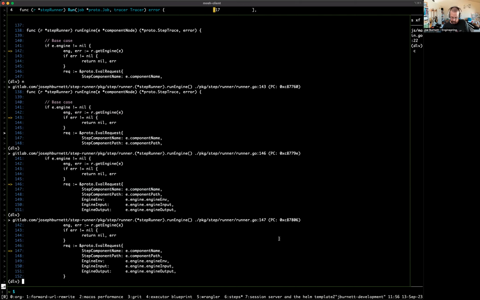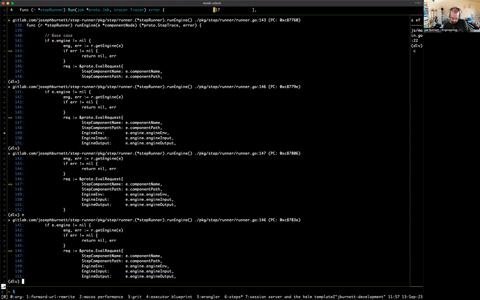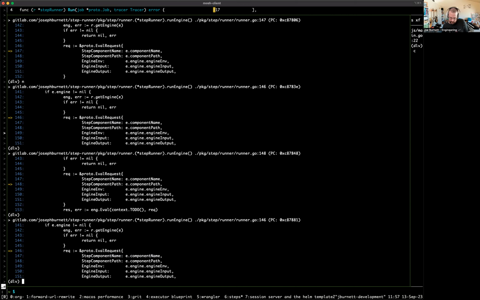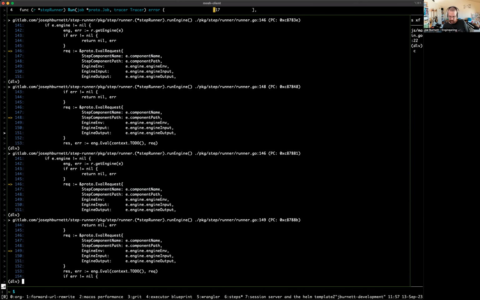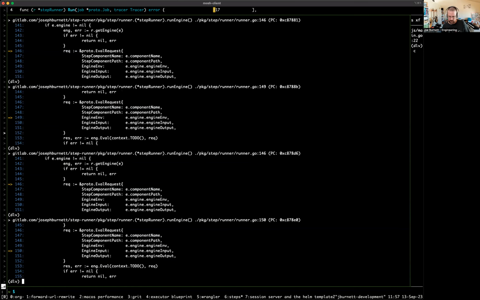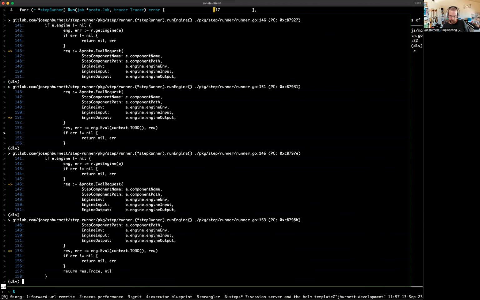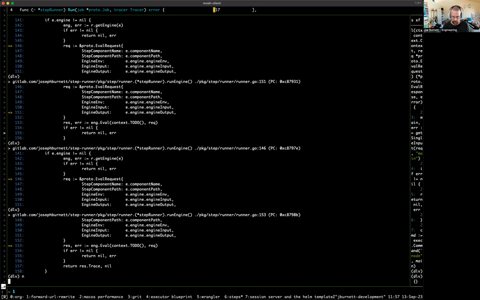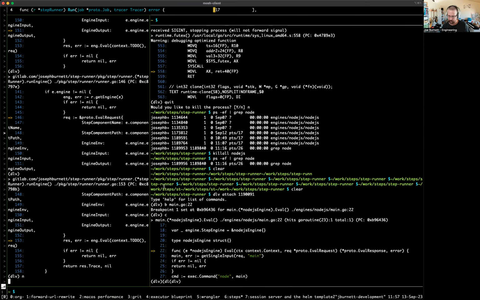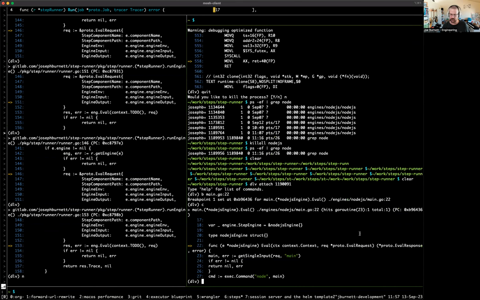So we're taking this engine, parameterizing it with a bunch of stuff, giving it the inputs, the outputs, the environment. Now at this point, it's all fully resolved. So the engine's just gonna run it exactly as is. And I'm gonna step over eval. Now you notice we got caught over here. So this is where it actually makes the function call.